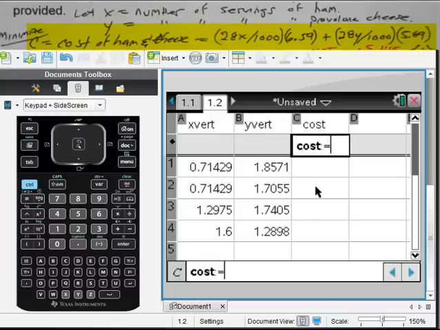So in other words, cost will be defined to be, okay, I'm looking at our previous formulation, I see we had here a 28, and now I can use an A, and then divide that by 1,000, and then multiply that by the 6.59.